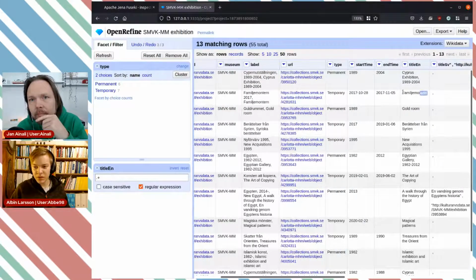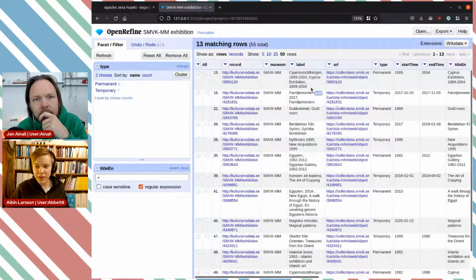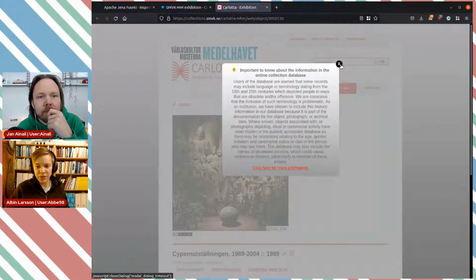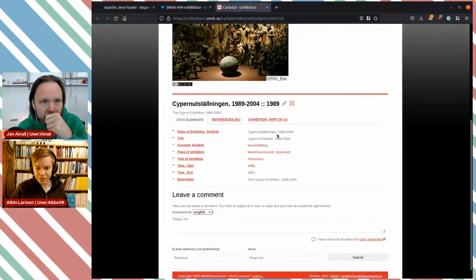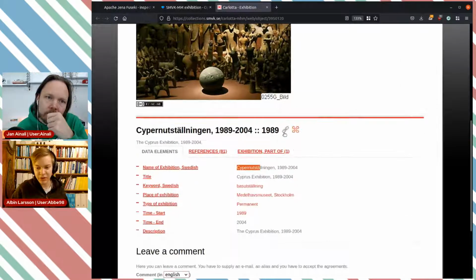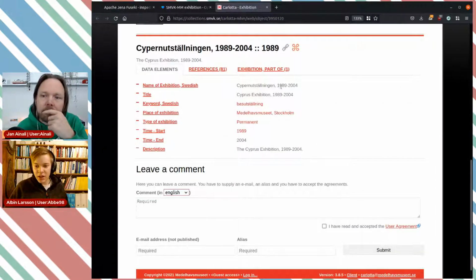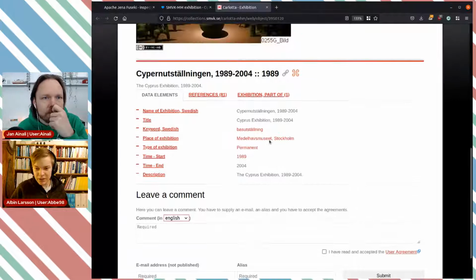So what I usually do here is that I have a look. For example, the first one includes date. Should it really include date? We see here in the big label that it has a comma and then the dates, indicating that it might not be part. So I'm actually gonna head over to the URL here and see what they have to say about it. So this is a page about the exhibition. Here we can see the name of the exhibition. Oh, I imagine it's very small and also very light text. And it's a comma in between there. Maybe they have something to say about it.